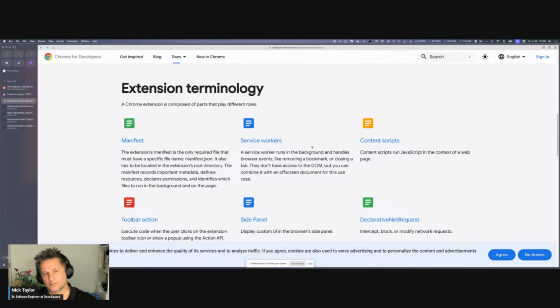So it was called background scripts before, and I think that name's more appropriate, because think of it as the back end of the browser extension. It doesn't have access to the DOM, the document object model, like the content scripts do. All it can do is say I got a message, I'm going to send back a message, or maybe it sends a message and then the content scripts are listening to it. Oh, the back end sent me something.